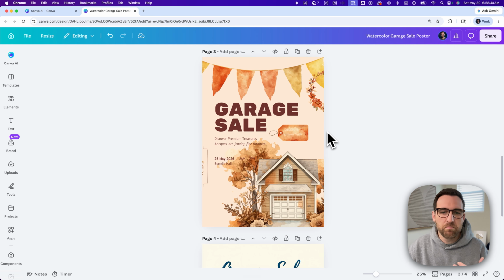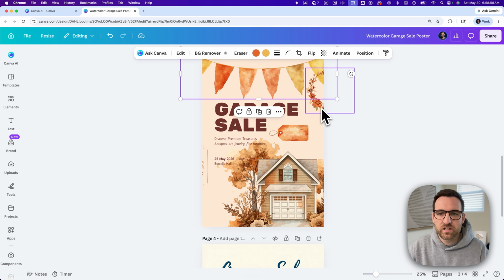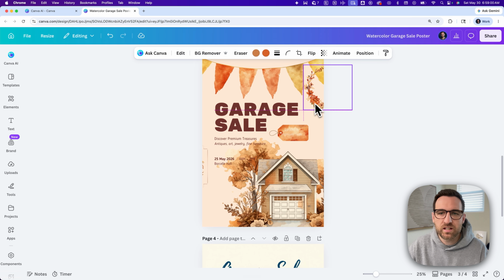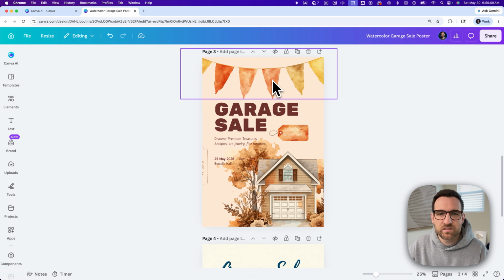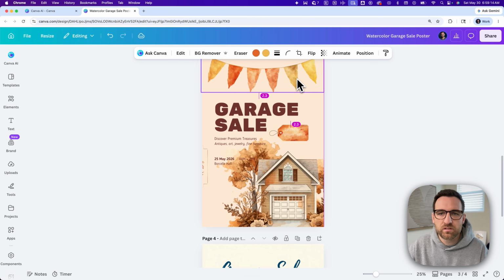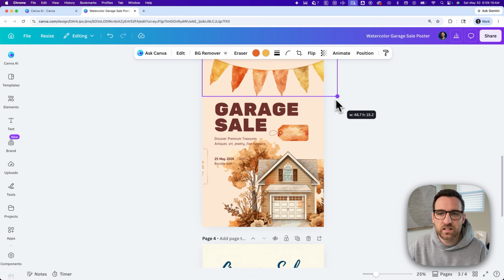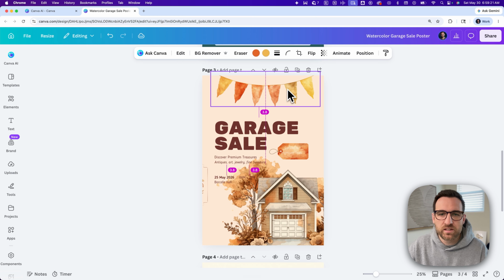And so then you can make this template your own. I like the house down here, but everything's getting lost here in the middle. So I think what I'll do is start to grab some of these elements that it created and move them around. I don't think I need these leaves over here. So if you find an element you don't like, you can click on it, click the trash can, or press the delete key on your keyboard, and we can start to make this our own thing. Now, I think I like this, but it seems a little big, so I'm going to scale it down just by clicking it and dragging on some of the corners here. And we can put this up here at the top.